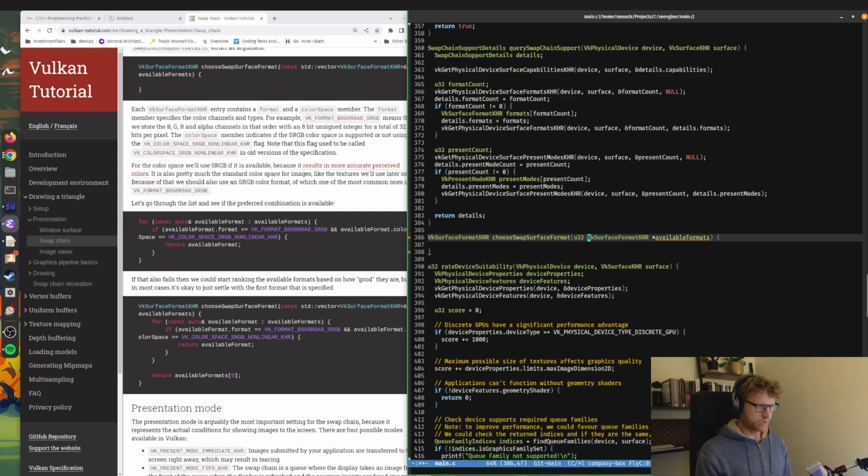The U32 of format count, and then I'm just going to call this available formats. It kind of makes sense, I suppose. So for U32 i equal to 0 while i is less than format count, and i plus plus.